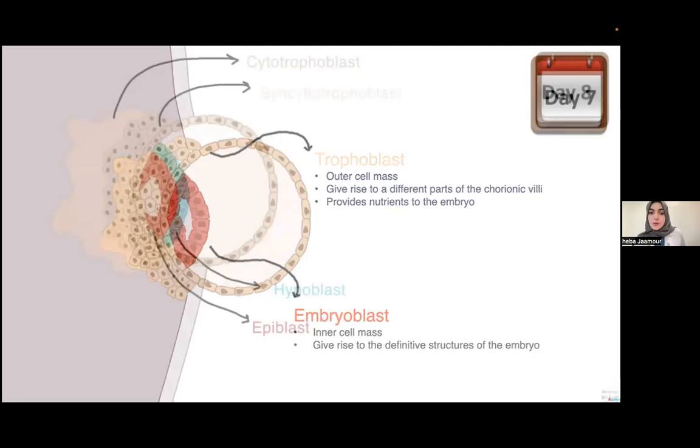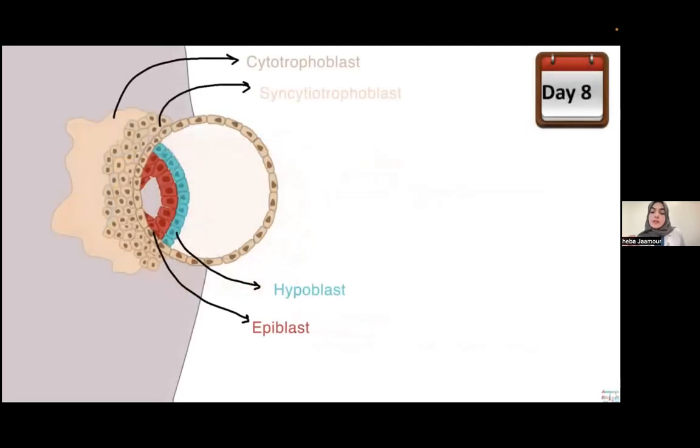It divides furthermore. The embryoblast divides into two, which are the hypoblast and the epiblast, and the trophoblast also divides into two, which are the syncytiotrophoblast and the cytotrophoblast. Now, the syncytiotrophoblast and the cytotrophoblast both give rise to the placenta, or the chorionic villi, which is part of the placenta. But this is not what I'm worried about today. What I really want to discuss with you is what comes out of the epiblast.